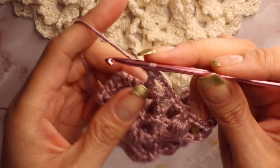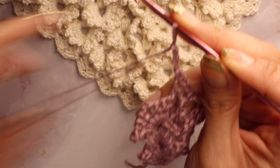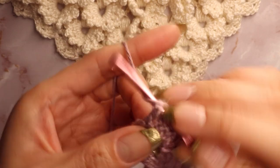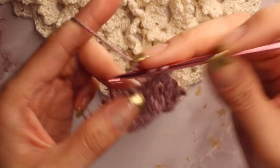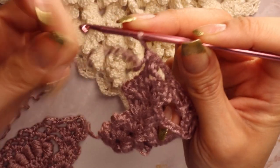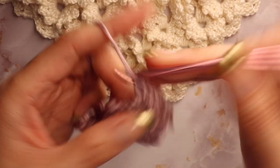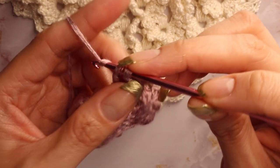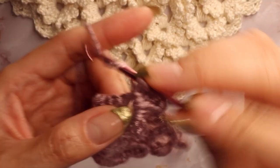Now you're ready to end this row. Chain three, one, two, three, and place your shell design into the end. So one, two, three, chain two, one, two, and your final three double crochets to end the shell. One, two, and three.